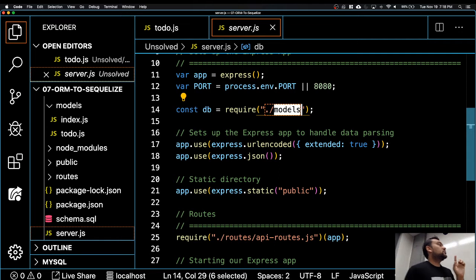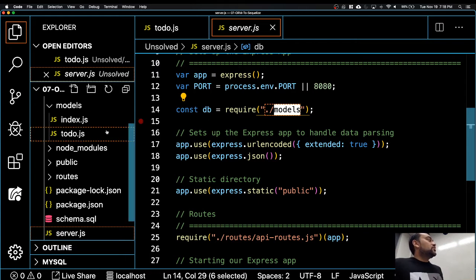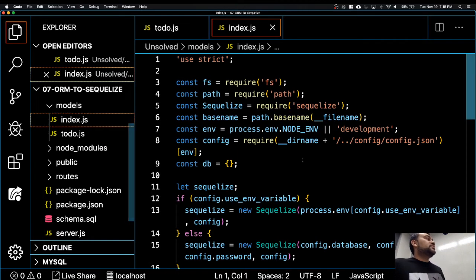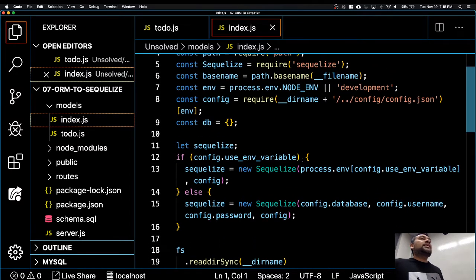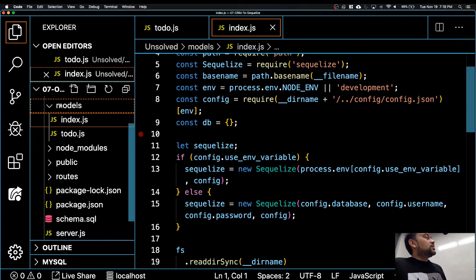All right. So look at this. You have your models folder, and by default, this file gets imported, and everything within this file is going to get executed. Pretty sure nobody has actually opened this file, but if you open this file, there's a lot of code. This is the code which is saying, hey, go inside the models folder and look for any file that is over there and import it.